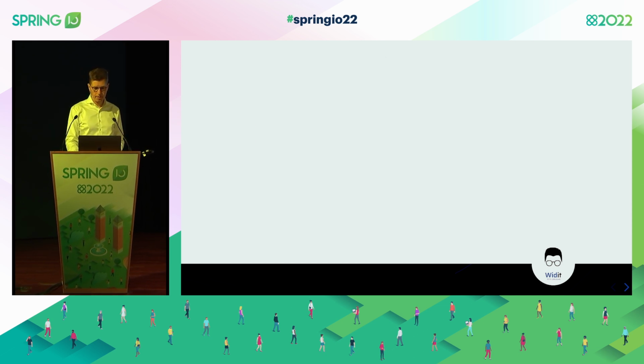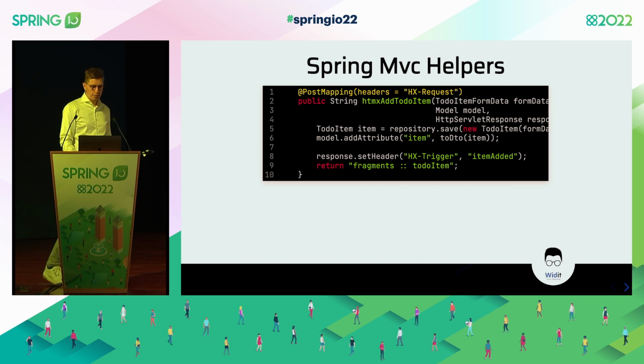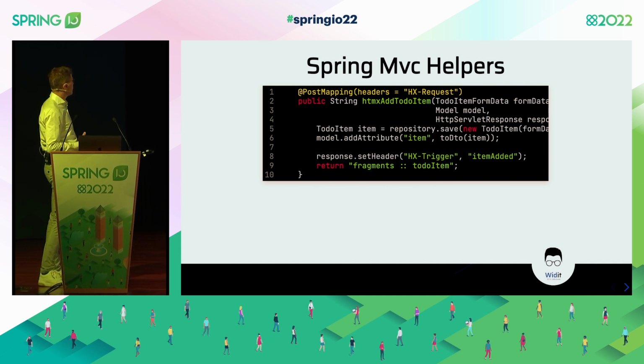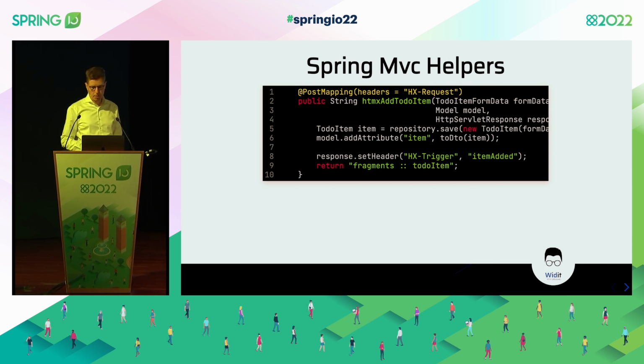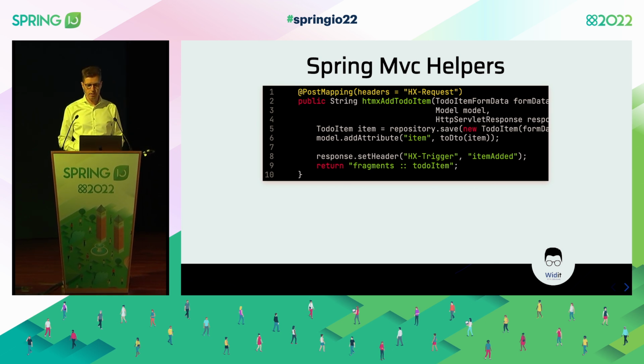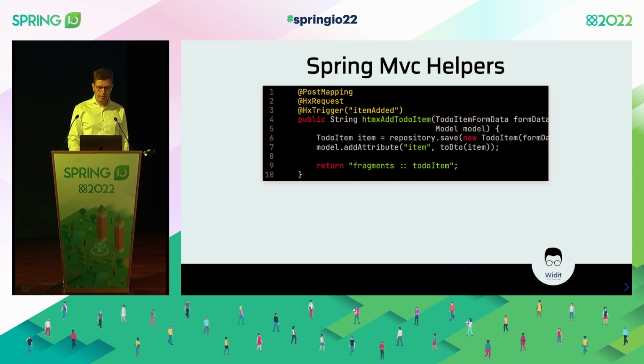So that's really great. Then if we look into the Spring MVC helpers, we saw this code already. We have the @PostMapping there. We need to inject the servlet response to set the headers, things like that. With the library, we can make this a bit easier.